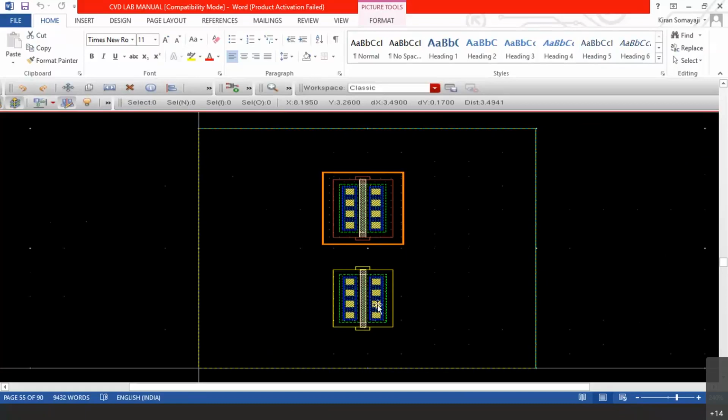Why? Because we have written the schematic with PMOS at the top, NMOS at the bottom. So, it is better that we follow the same style that we followed using schematic. Otherwise, you can keep this horizontal also, you can make connections also. That is also fine. Because layout is an art, layout is a style. Just like people draw rangoli, that rangoli is an art, rangoli is also a personal style. In the same way, making layouts is basically an art.